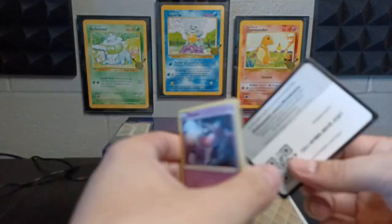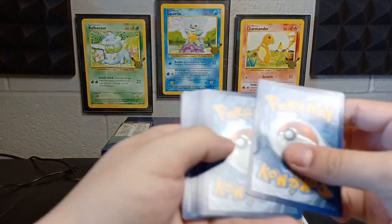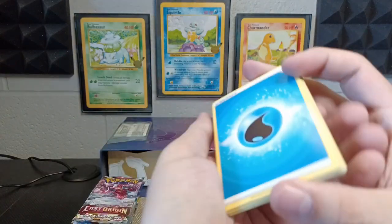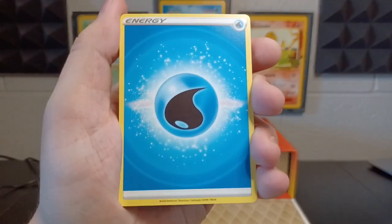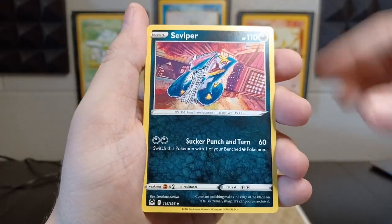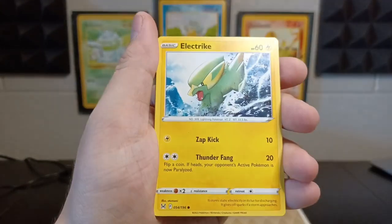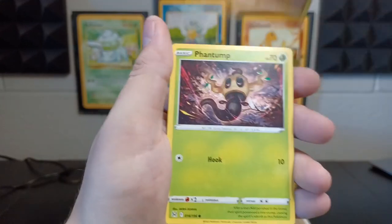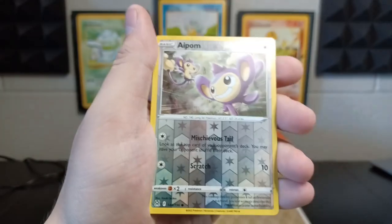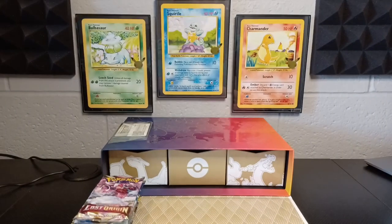Okay, real quick. Okay, yep, there it is. There you go. 1, 2, 3, 4. Almost took that fifth one. All right. Water Energy. Galarian Stunfisk, Seviper, very cool artwork, Damage Pump, Shuppet, Murkrow, Electrike, Makuhita, Phantump. Oh, that Phantump artwork is very nice. I don't have that one yet. Aipom, Reverse, and a Gliscor. Not much going on with these packs. What's going on here?